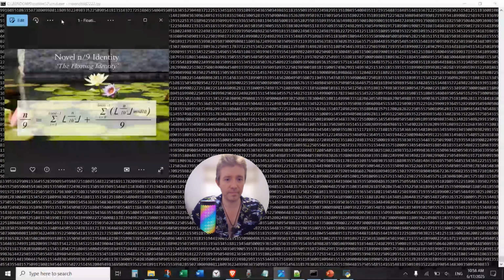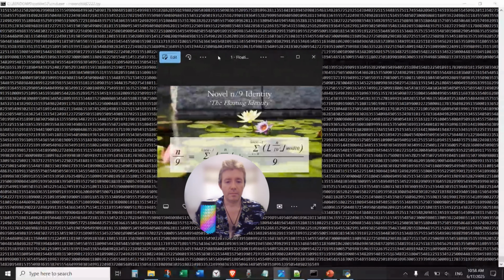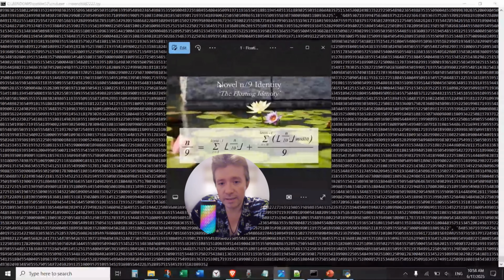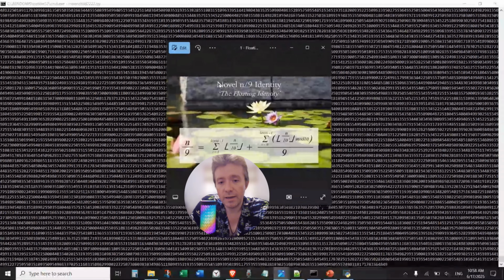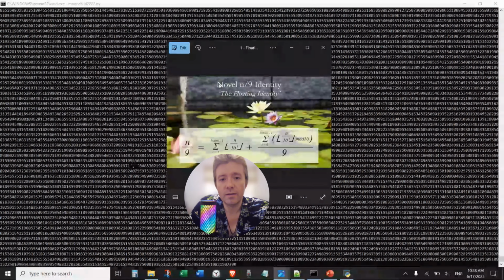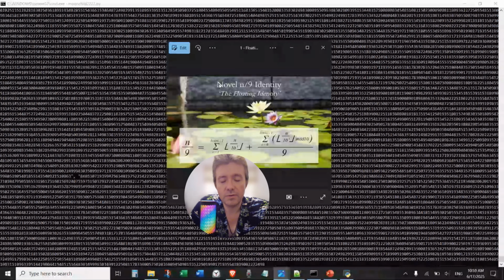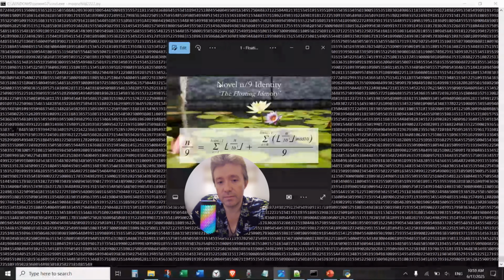When we recurse the floating identity down to the digital root, it gives us limitless information fidelity and the ability to extract the entire whole part of n. Only the digital root, which is a single digit, is divided by 9 when the floating identity is recursed all the way down to the digital root.